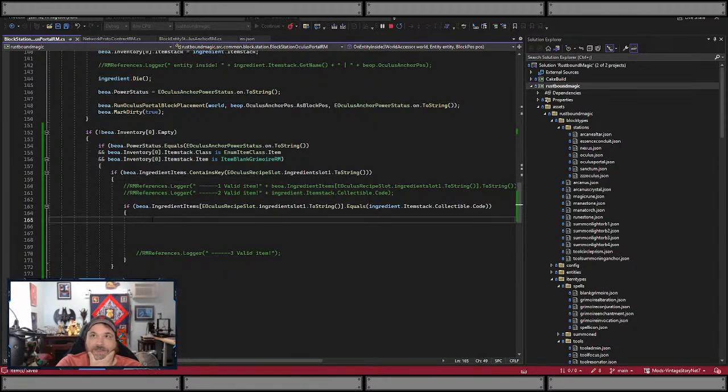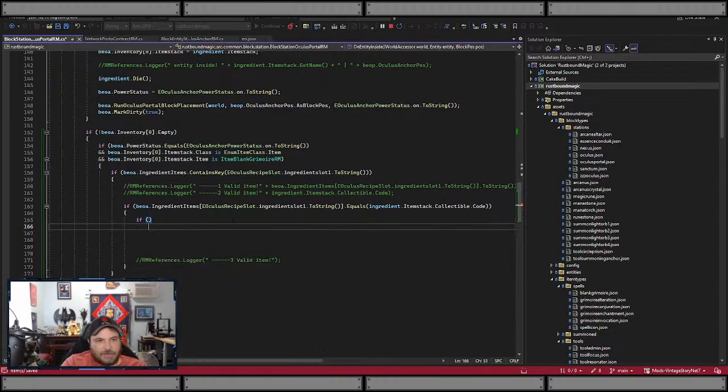So, the next step, now that I can throw the item in and it sees it like, hey, this is an item that I need for this particular recipe, right? For the Grimoire recipe. I believe I just need to consume the item and then lower the amount. So I need to do an amount check here somewhere. It's going to be another if statement.